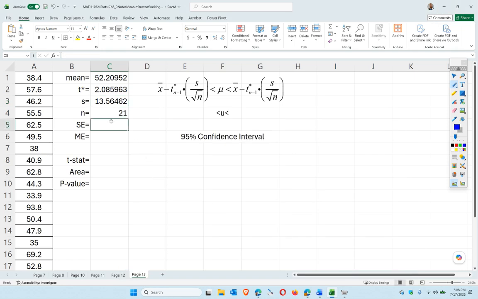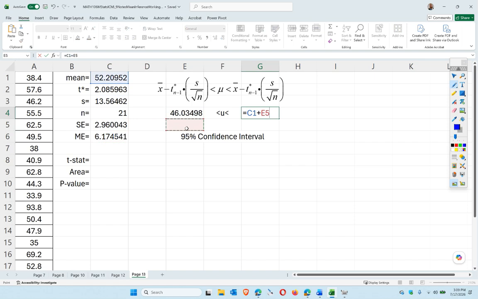Okay, so the standard error is the standard deviation divided by the square root of the number of samples, right? That's this part of the formula, times t is the margin of error. So t critical, or t alpha divided by 2, times that is the margin of error. So essentially I have the mean minus the margin of error, and the mean plus the margin of error. That is the number of seconds.